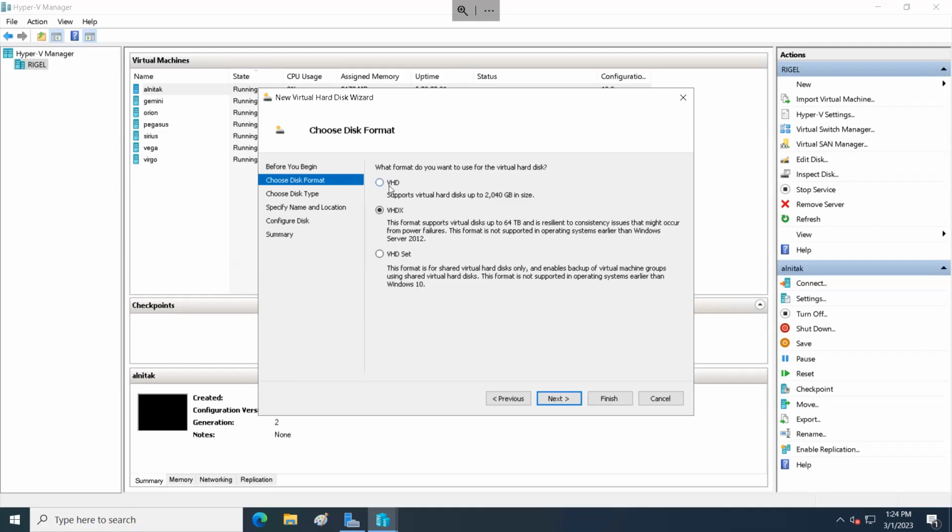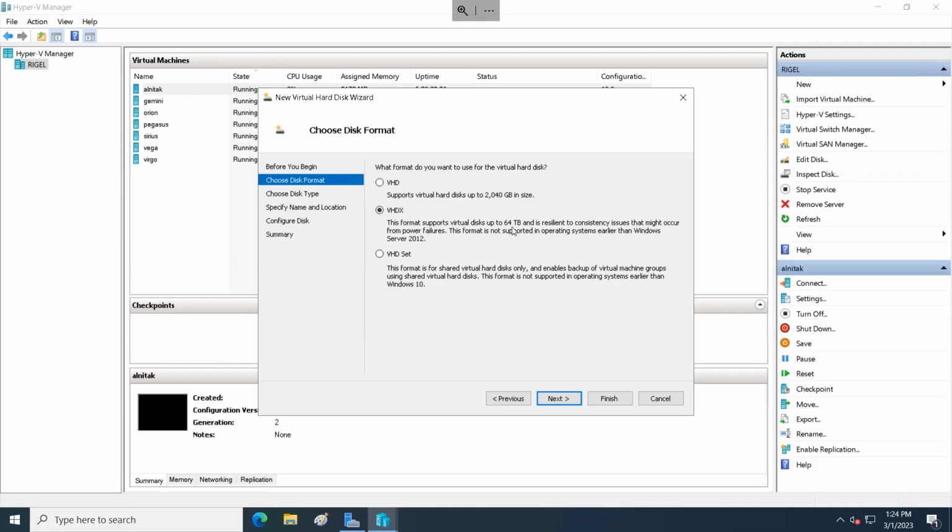So if you're running virtual machines in the virtual machine server, what they call the Hyper-V server, you're going to create VHDs. You can create a set of VHDs that work in groups so that you can create clustered disks or RAID disks.